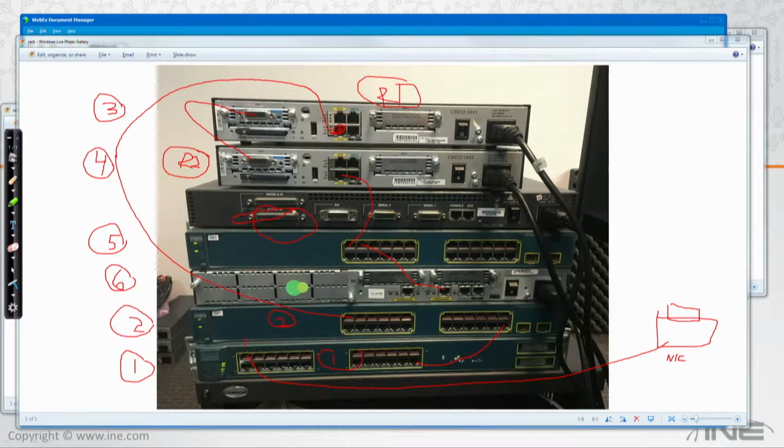And number 3 will go into router 1 on the top there. So you see, by designing my network, it helps me to connect my octal cable in a way that's logical, that makes sense to me. And number 4 goes into that router, who's second from the top. And then number 5 goes into that switch there.